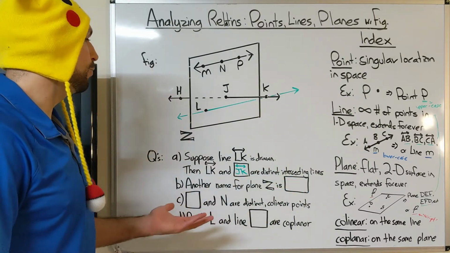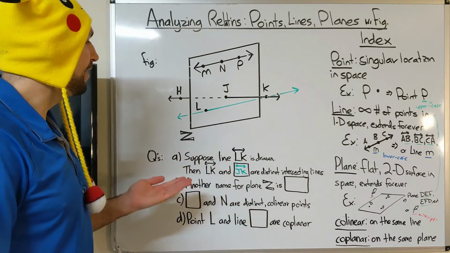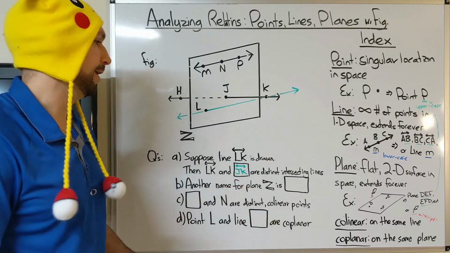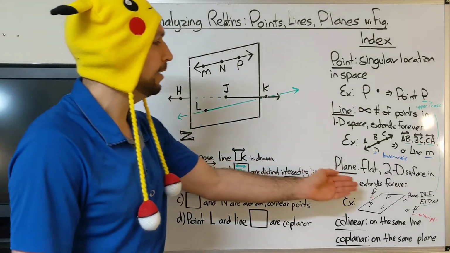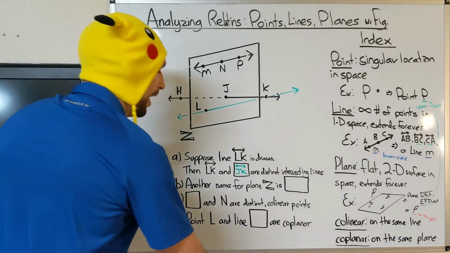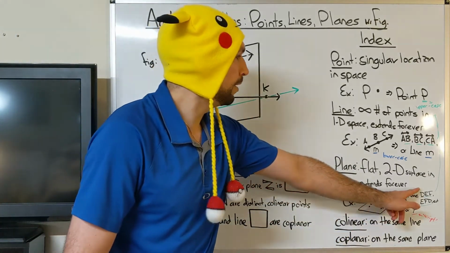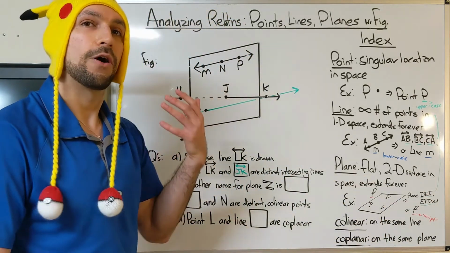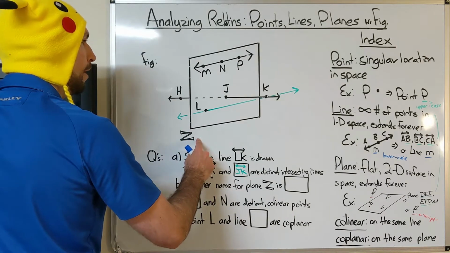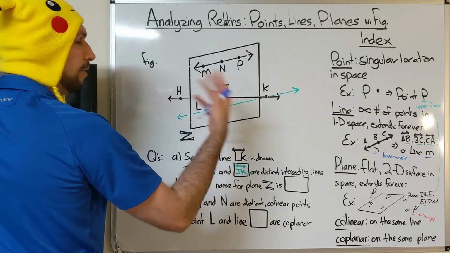The next type of question we could have is to name plane Z. Again, they kind of give us a hint. This is not a point. It's part of the naming schema for this plane. So they've chosen to name this plane with just the script letter. So we have to name this plane another way. Now, to name that plane, we could also use 3 points that are not collinear on the plane. So to name plane Z, I could use any of these points on the plane that are non-collinear.